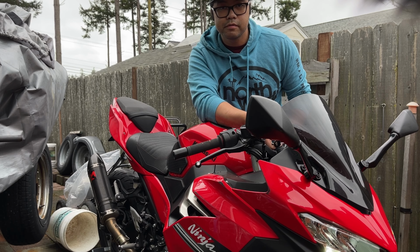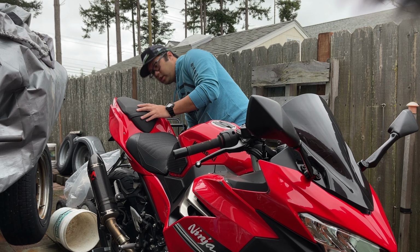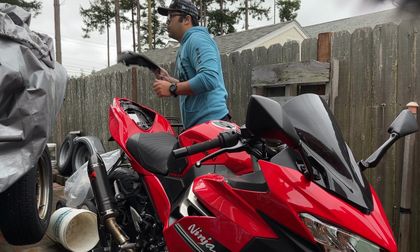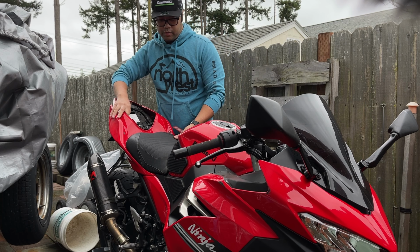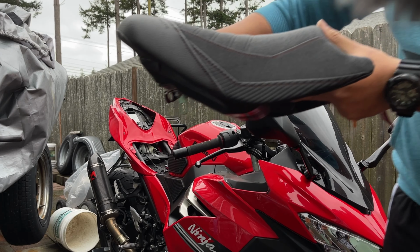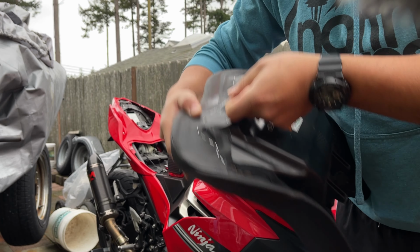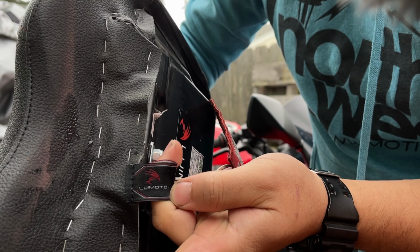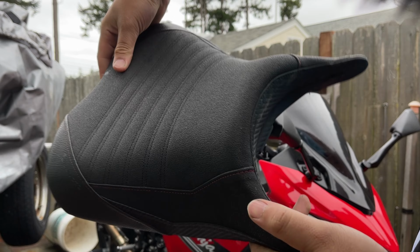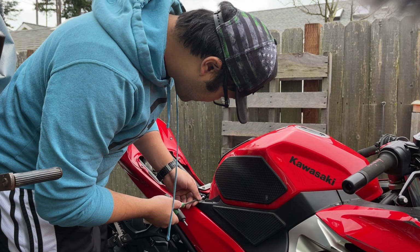So good, even after all the cold. So, take the mirror, pull out a cover. Take a seat. In case you guys haven't seen, it's how thick my custom seat is. You can see that Louis Moto made it. More Louis Moto. This is their custom seat that they sent to me. Forgive me, I don't have much space to work around here.